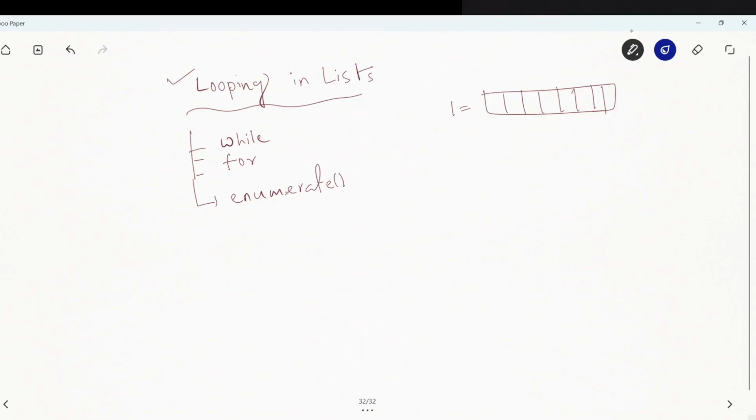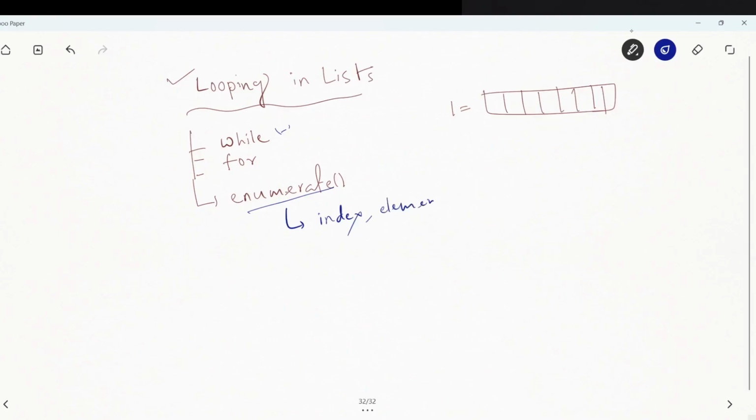So the while loop works on a condition, right? We provide some condition, we check the condition first, and after that we do it, right? The for loop in Python just works with the elements. You do not keep track of your indexes. So if you want to keep track of your indexes, in that case we can use the enumerate function, which allows us to keep track of the indexes as well as the elements.